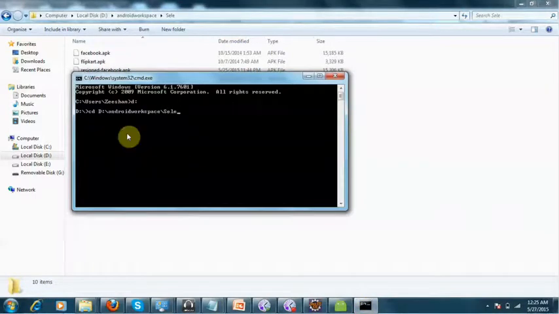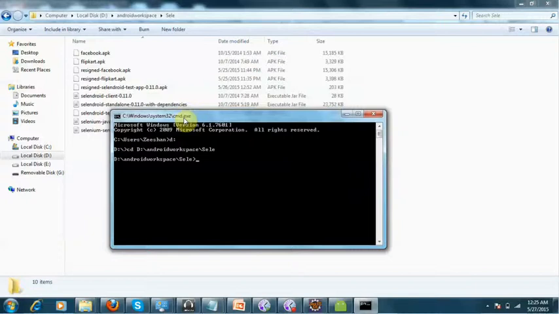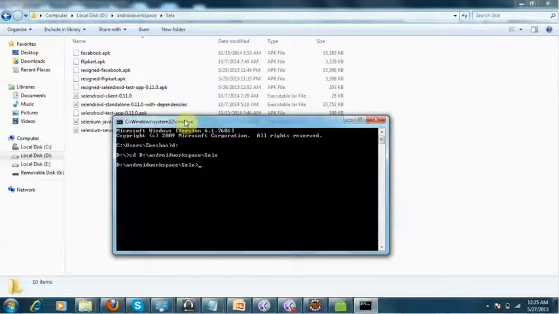Paste it over here, click on the enter button. Now I have reached the Seli folder. Okay guys, this is a very important command which we have to use before executing any script on Selendroid.